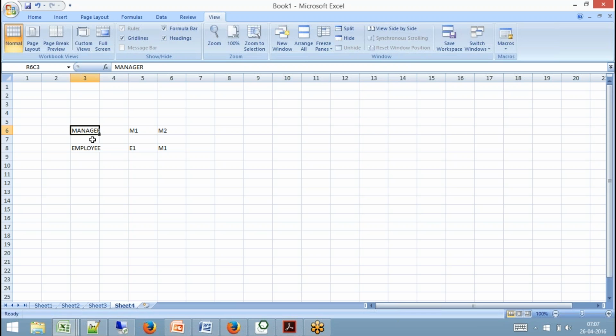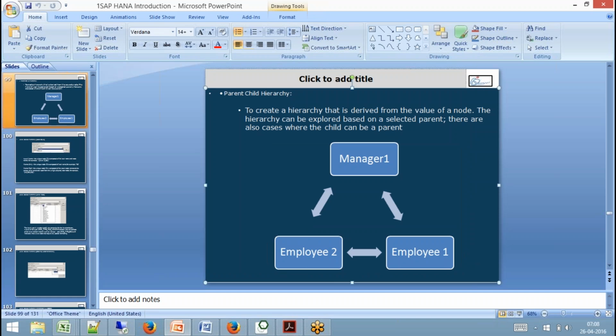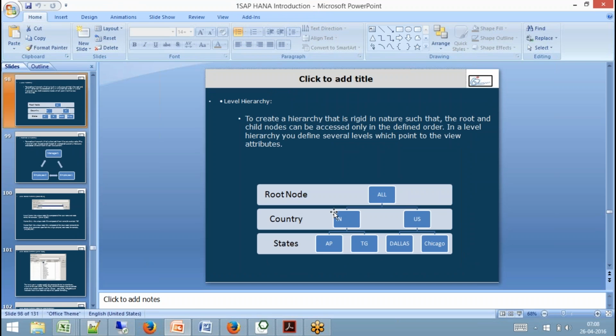So I've got manager and I've got employee. If you look at this node M1, it is being used in node level 1 as well as node level 2. So this is called parent-child hierarchy. When a particular node is being used in multiple node levels, that is called parent-child hierarchy. If you look at the other case, in case of level-based, you will see a particular node is used in only one node level.